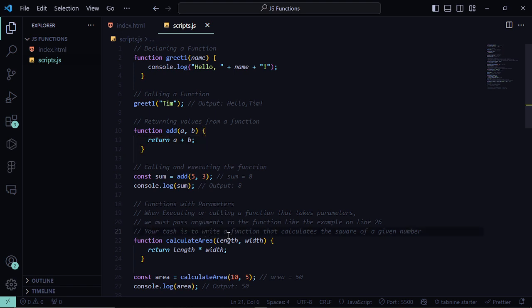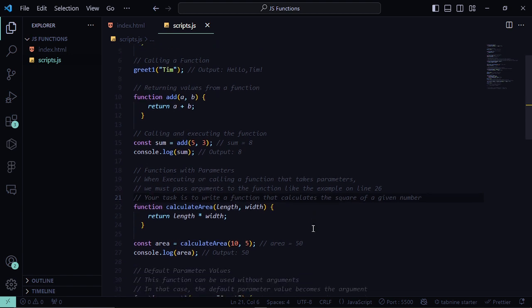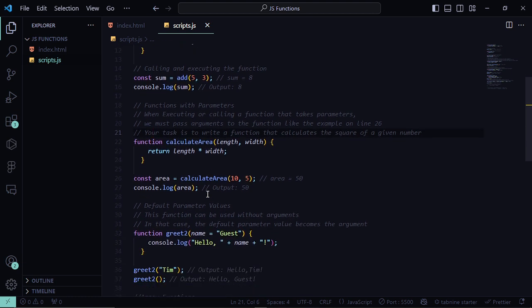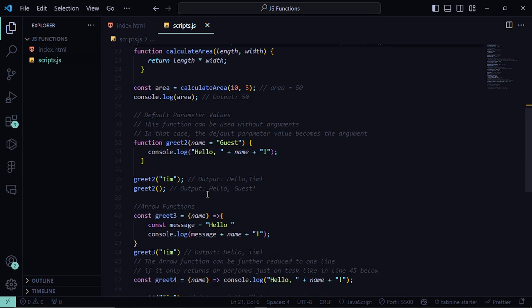Your task is to write a function that calculates the square of a given number. But before you do that, look at this block of code here. That is this function that we have here that calculates the area of a shape, right? So this is the area of a rectangle, I guess. Now, when you look at this closely, you can understand how to solve this task. But if you tried and you can't solve it, I already have it in this source code, but I commented it so you can look for it and find it.